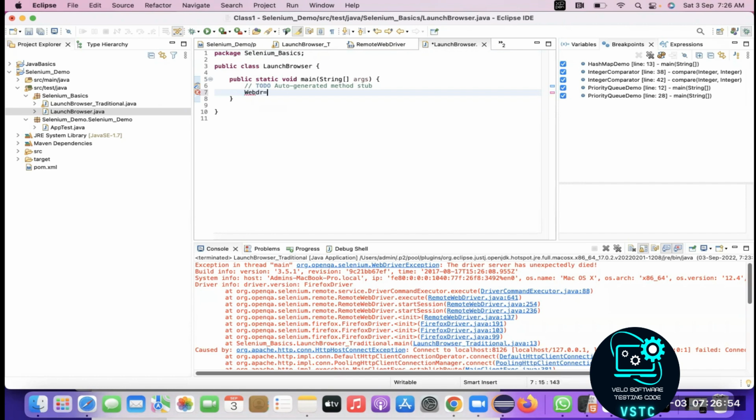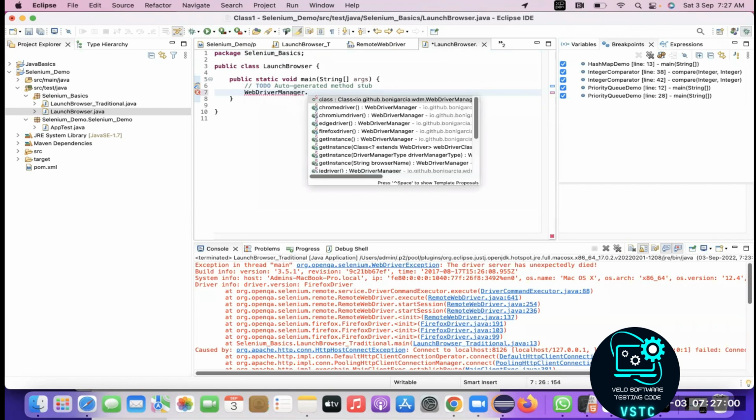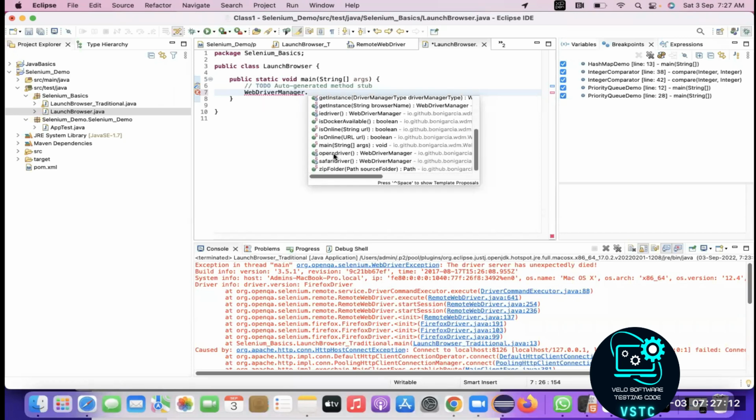WebDriverManager dot whatever browser you want to launch. If I want Chrome, I can take Chrome. If I want Firefox, I can launch Firefox. Edge, IE, or even Safari driver, you can launch that as well. Let me use the Safari driver.